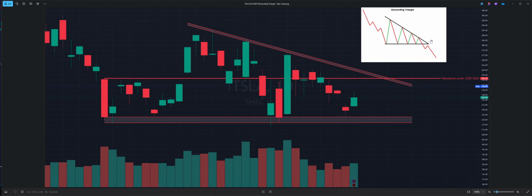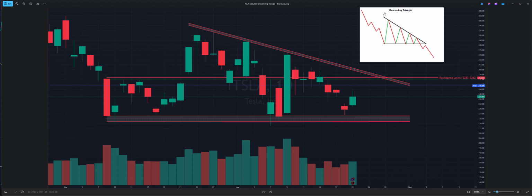So we have a descending triangle, and this is a bearish case scenario you're looking at. This is what a descending triangle looks like. And you have this mid-range right here, this resistance 253 to 262. You're still trading below this level, which you can get from over here. So if Tesla cannot get above this level, you continue to hit this level and find resistance and keep breaking down. It is very much possible you could see Tesla break down here.